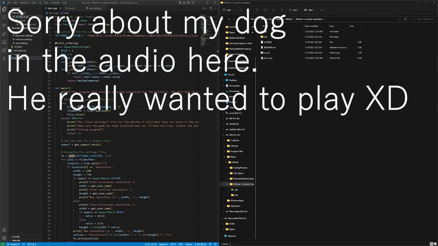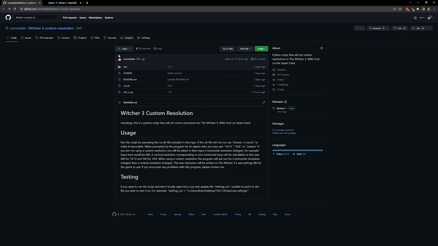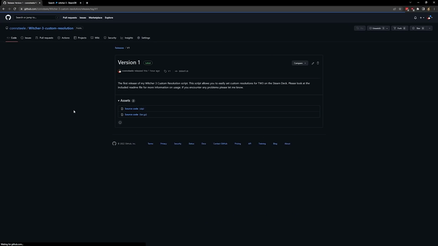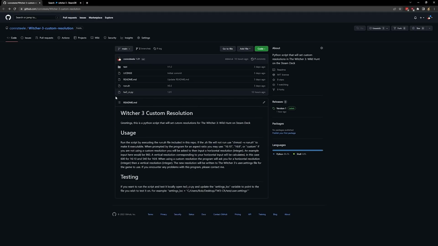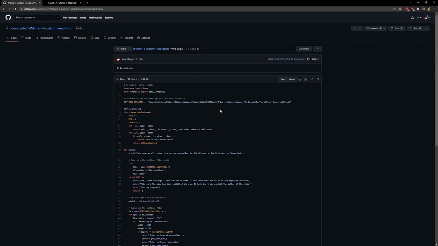Hey, so now that I've kind of gone over how the script works and the kind of performance you can see, let's go over how the script actually works and everything. So here's the GitHub page that I have pulled up. Version 1.0 is the version that you guys can download, and that's just the same as my main branch right now. But this is all on GitHub, so the code is completely open. It's totally transparent. You can click on any file, and it will open and just show you what my code is like. So this is actually the Python script that does all the lifting for the program.